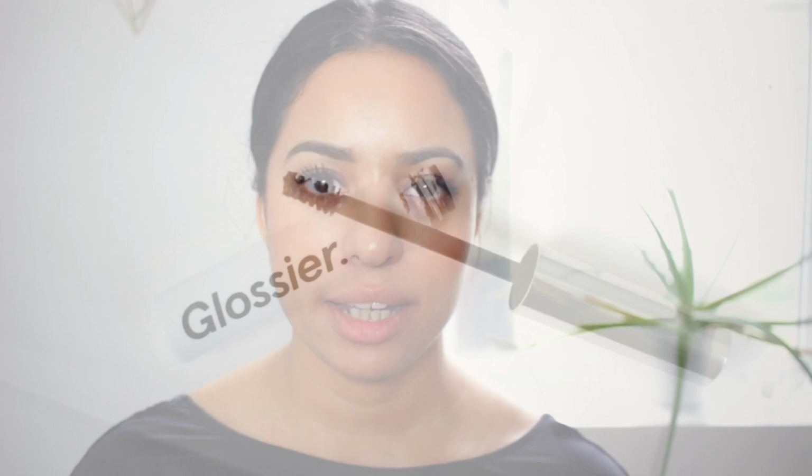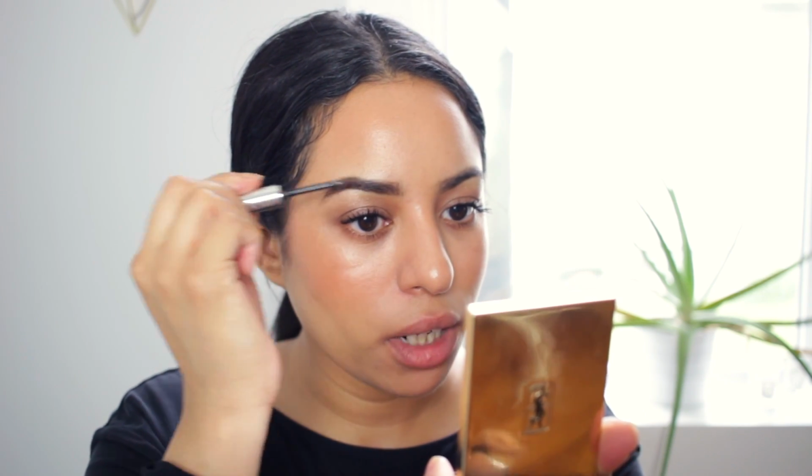All right, so moving on, I have got this new product, and it's from Glossier, and it is their Boy Brow. And I really, really love this. I just use it to set my brows. I still use my Anastasia Dip Brow Pomade first because I like to have a really filled in brow, and I don't think this fills it in enough. I also think I chose the wrong shade. I chose brown thinking black was gonna be too intensely black, and this is just so light. So I think next time I'm gonna get the black and try that out and see if it works.